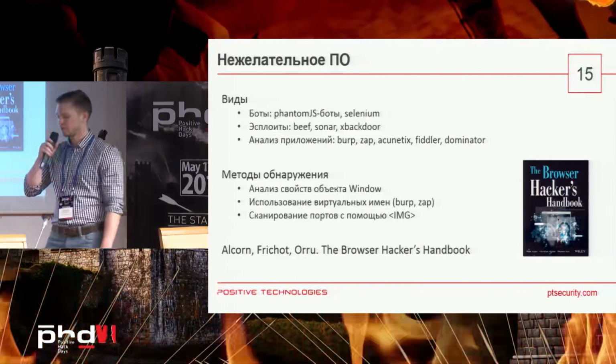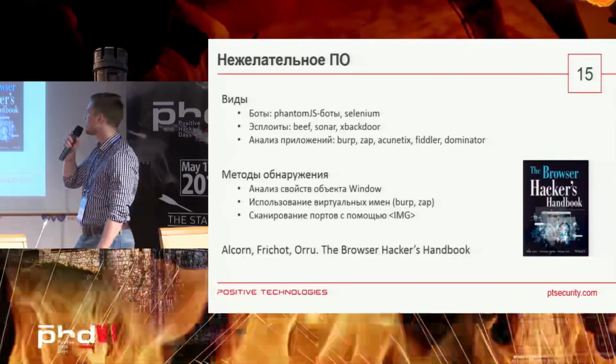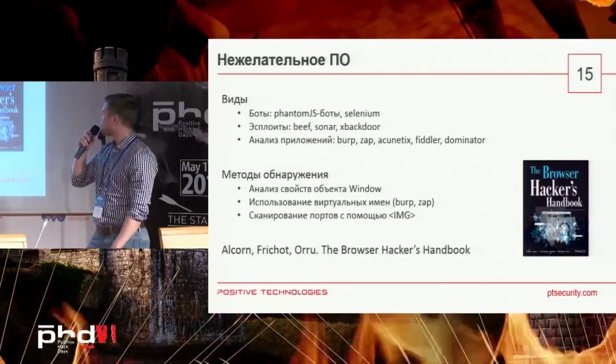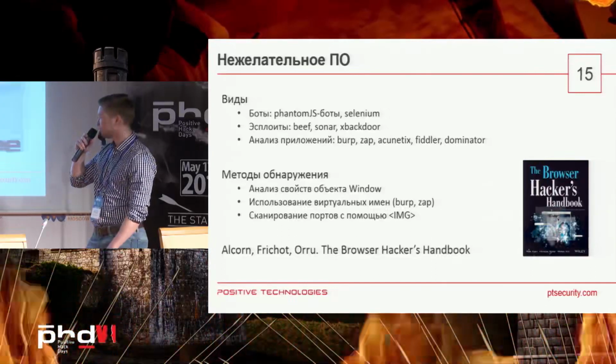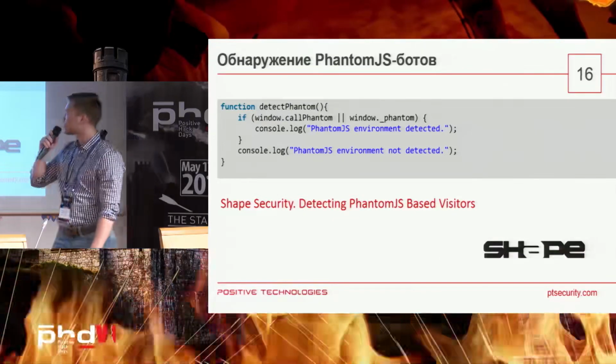saying that this user may be undesired on our website, and we can block him with the usage of the proper client script. The majority of the techniques that we use to detect malware is described in the book The Browser Hacker's Handbook. Dennis and I highly recommend it for reading.